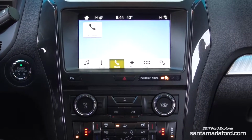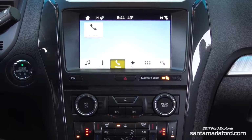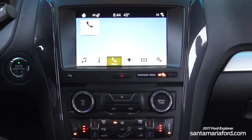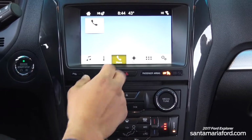We even have this service called 911 post-crash alert, which means if you get into an accident, it will actually dial out to the emergencies for you to let them know that you've been in an accident. It will bring the windows down, it'll honk the horn, flash the hazard lights on and on, so this way if maybe you fall in a ditch, anybody can find you.